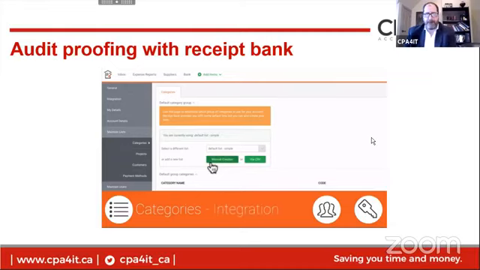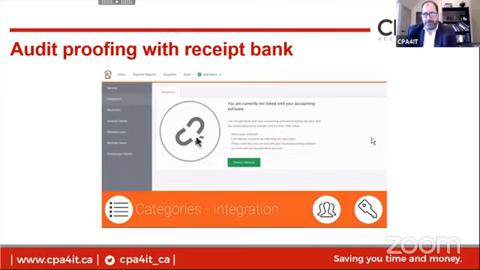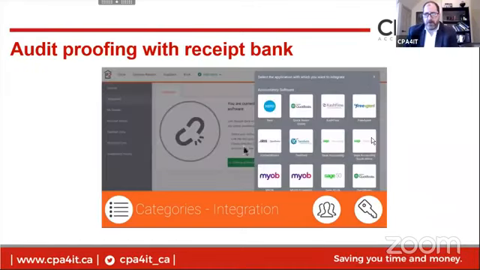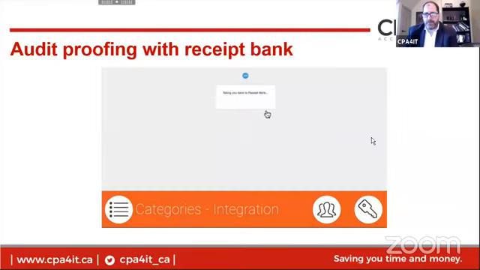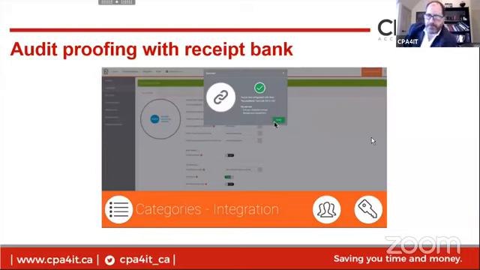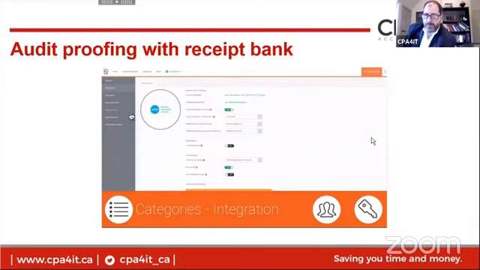When you integrate ReceiptBank with another accounting program, we'll automatically sync your chart of accounts so that they match exactly between the 2 softwares. Do this by clicking on the Integration or General tab of the account settings, and then clicking Choose Software. After you've integrated, come back to the Categories tab to see your chart of accounts imported from your integration.